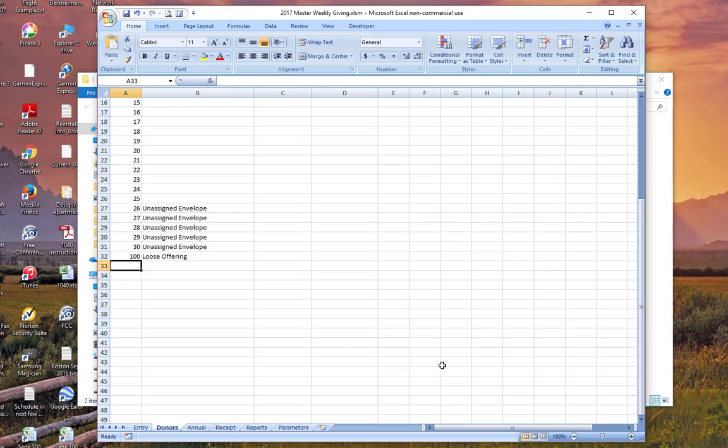In addition, there are typically folks that don't use the numbered envelopes, but they pull an envelope out of the back of the pew and use it on a fairly regular basis. You want to assign those people a number. So however you might want to do this, maybe you just want to start at 150, or you'll just do 200 and beyond for all of those routine givers where we need to assign an envelope number.